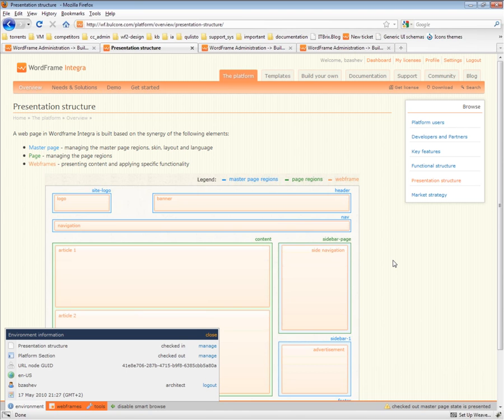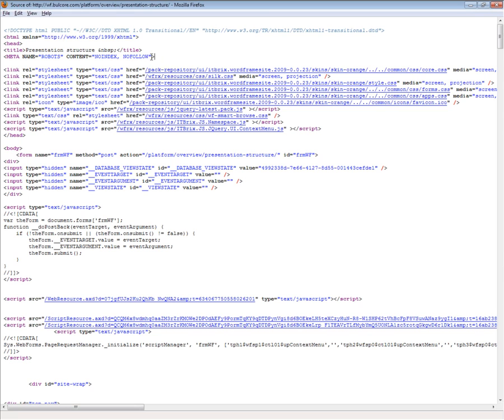So this is the actual HTML of the page. I'm just showing it not to frighten you with some code, but to show you that here is our meta tag that we just put together, and which actually is distributed in all pages that are inheriting this one.